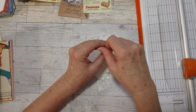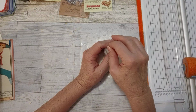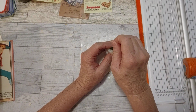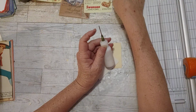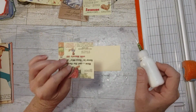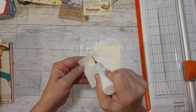Alright, so I mentioned before that I was kind of fed up with this glue bottle and the little tube. When I bought these glue bottles, it came all together as a set, with these little tubes that go on top. So I looked through the little tubes, and I think this one is a little bit bigger than the one I was using. It looks tiny, but I think it's actually a little bit bigger. So far this one has been working, but the other one wasn't working. See, now it's not working. So, oh, there it goes. There it goes. Okay.